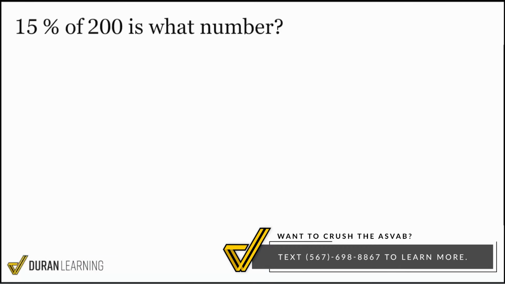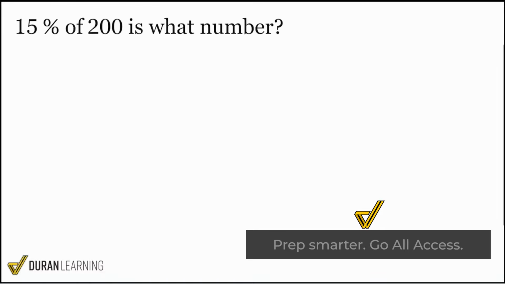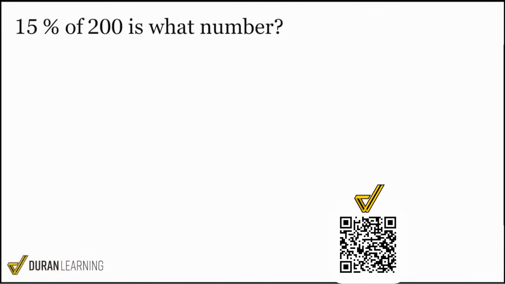We see that it says 15% of 200 is what number? Now, before we even get our feet wet, can somebody tell me, when we look at this, are we trying to find the percent, the original, or the result? And how do you know? Looks like some say the original, some say the result. Now we have a lot more folks saying the result, that we're supposed to multiply. Right on. Let's understand how we got there.